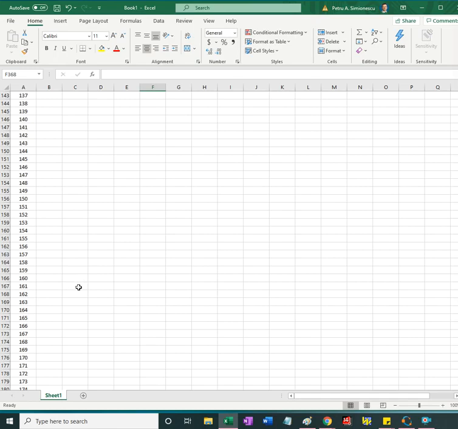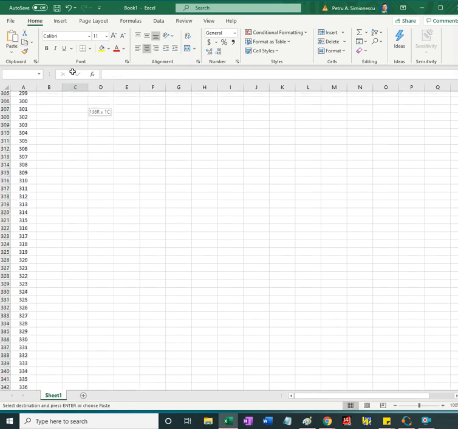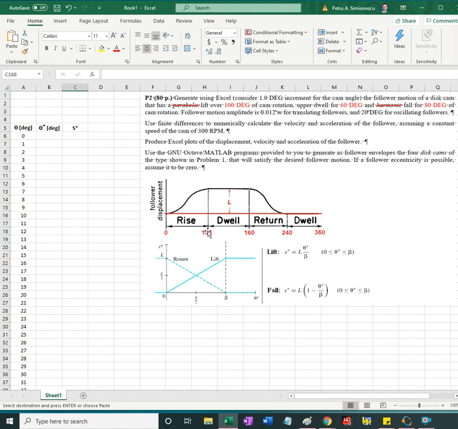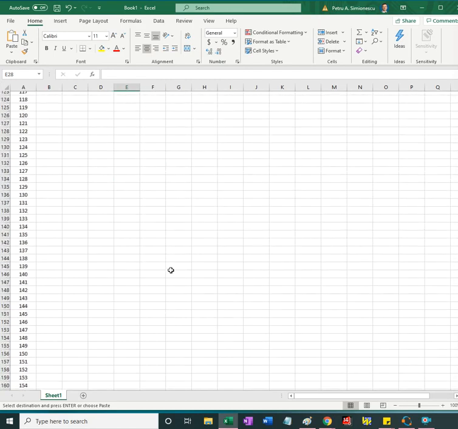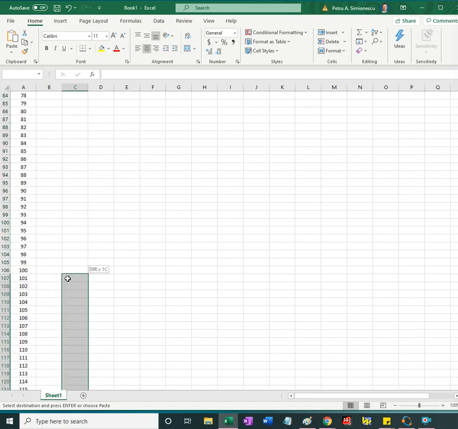So this was 160, 161. I said 0.012, and then copy, and then paste, and at 240 I got myself confused. Okay, so no, it's the upper dwell, it starts at 100 and ends at 160. So let's go back to where we were. Delete this, and so this will be the last one. 0.012, 12 millimeters, and then copy, and then paste, going all the way to 101. So paste.